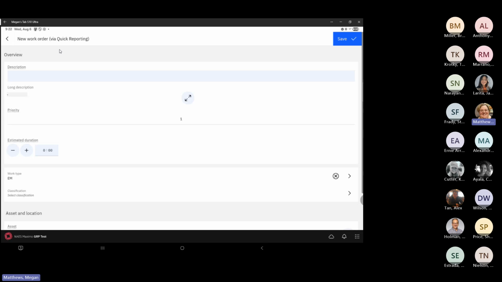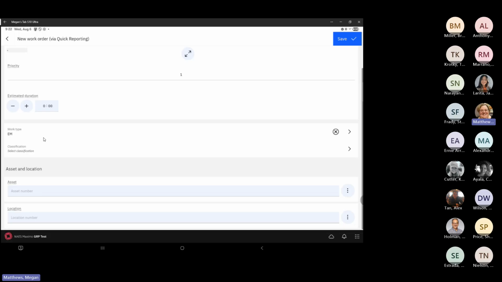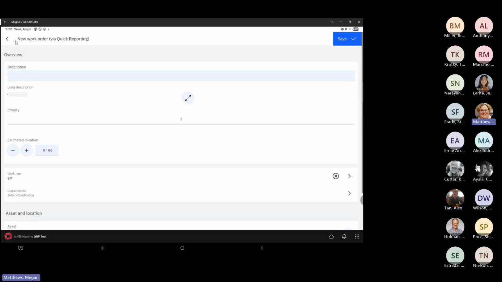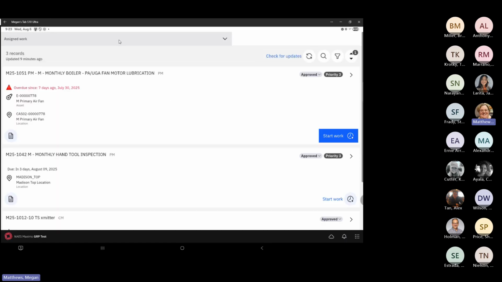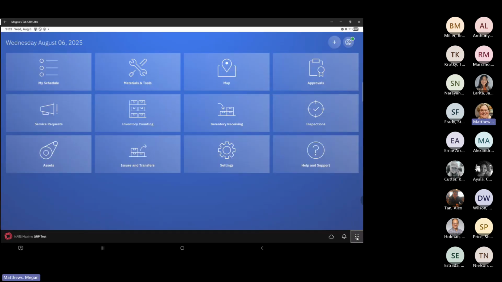If I create this just via a new work order, then it creates it as waiting approval and someone has to go in and approve that. So that's really essentially the only difference. You'll notice everything pretty much looks the same for these, except that it starts it off in a priority one and an EM. I believe you can save this, just select a different priority if you need to. And if I go back, it doesn't save that record, it just discards it. So I'm going to go back to my grid here.